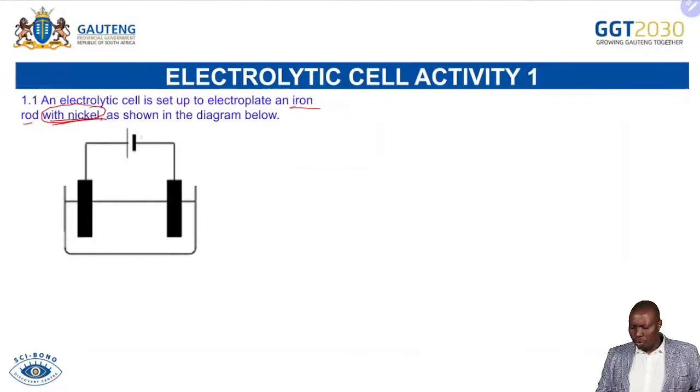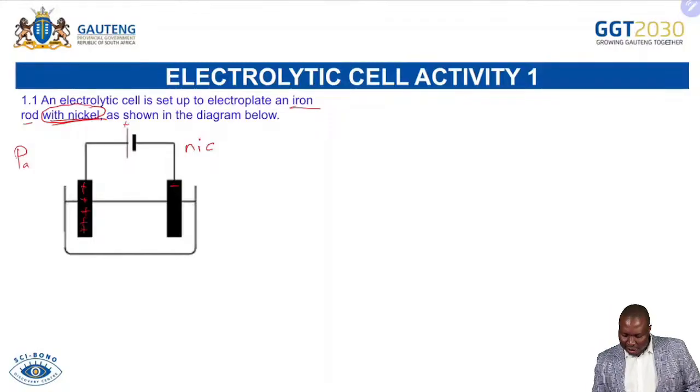Now, you know we don't panic in this question. The positive one, this one, is our anode. We know our anode is positive under electrolytic. Positive is anode, negative is cathode. So we know we have the negative one, this one is our cathode here. And in the cathode, that's where the object to be plated always is. The object to be plated is always at the cathode. Our metal is always at the anode. The plating metal is the anode.